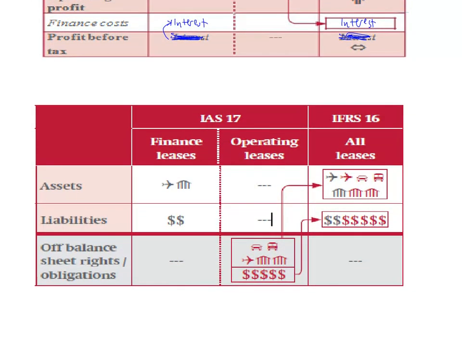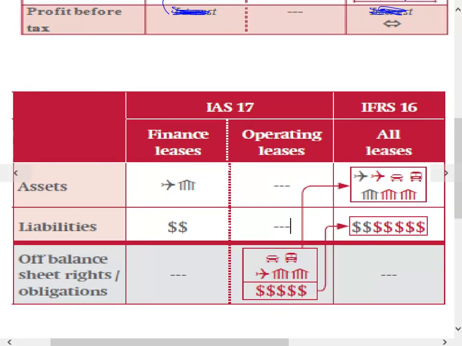Then in our SAP, if it's an operating lease, meaning the second example, we do not have an asset, we do not show a liability. We call this off balance sheet financing, meaning it does not show asset and does not show liability. So gearing ratio will improve. Operating lease.